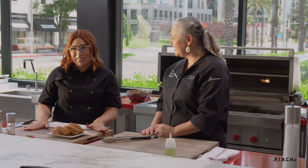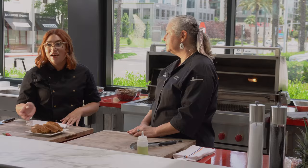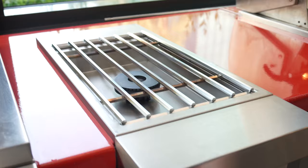We are cooking some tres leches on the barbecue — tres leches on the grill — because you cannot substitute dessert when you're grilling outside. I always have to have dessert. So let's get started. What we're going to be doing today is we're going to do a little butter on our pound cake and then we're going to sear that on there.